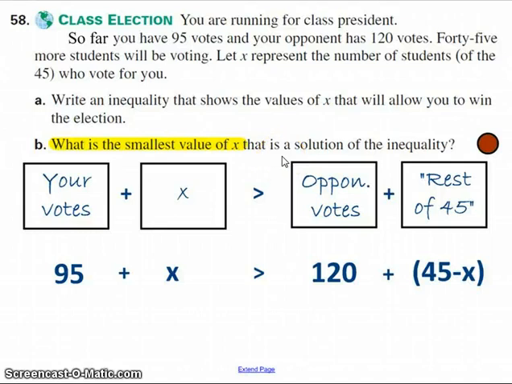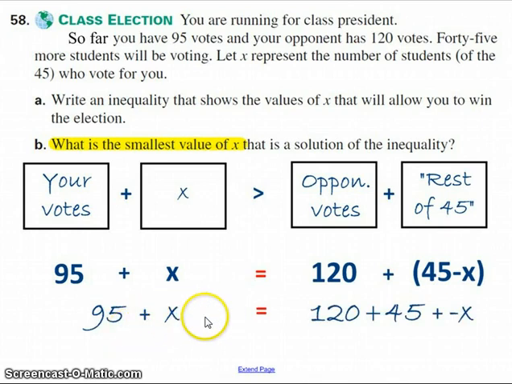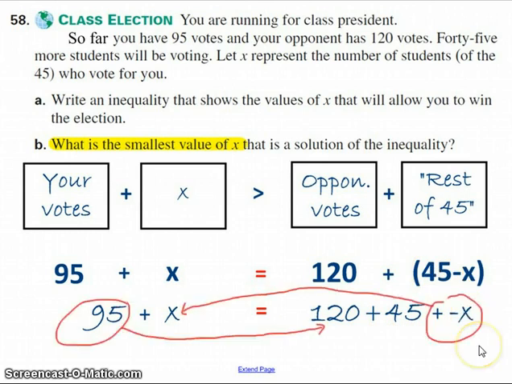Okay, I'm going to assume that you did that. Now, the way to figure this out, the smallest value has to be 1 higher than equals. If the two sides are equal, neither side wins. So you want 1 more than equals. So let's first figure out what equals is, and then we can go 1 higher than that number. So what we need to do is, on the left we've got 95 plus x. On the right we've got 120 plus that 45 minus x. Let's get the x's together on one side, and the 95 with the other constants on the other side. That means you're adding x to the left, subtracting 95 to the right. If you clean that up, you find you've got 2x on the left, 70 on the right.